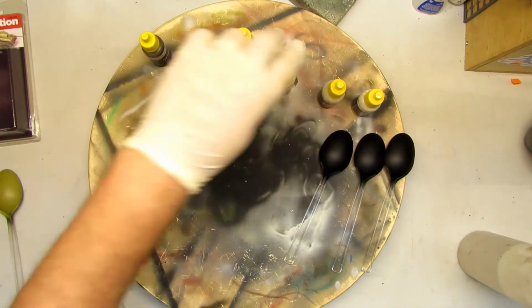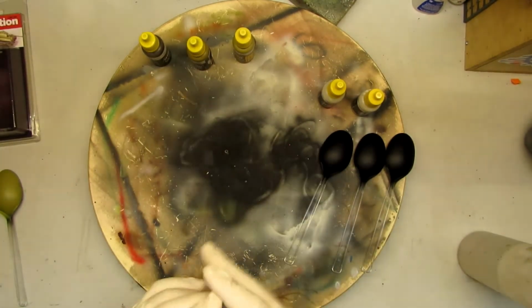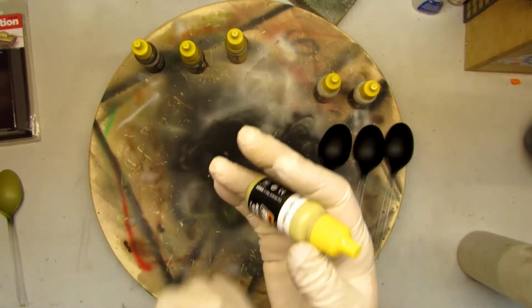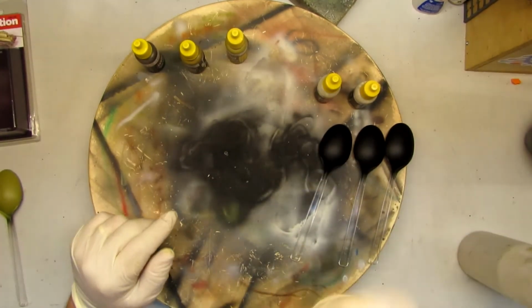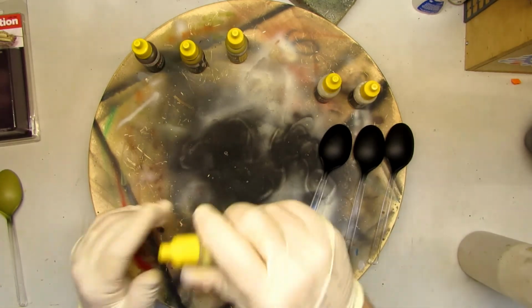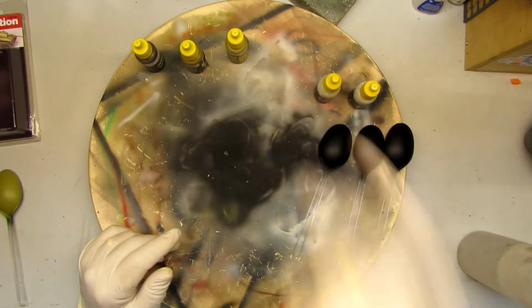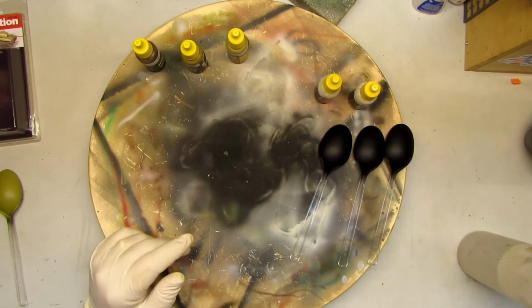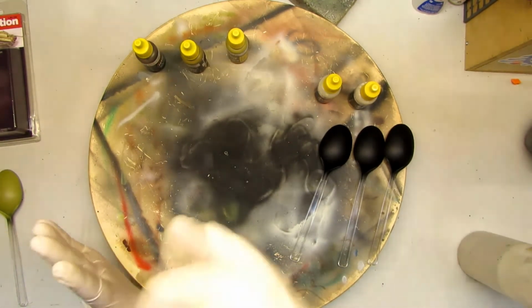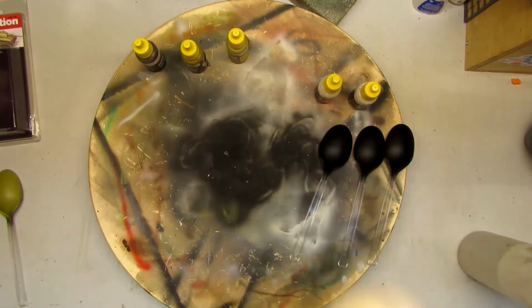So now let's go to the Dunkelgelb light base, okay? This one, and let's shake it. Let's hear the ball bearing losing time on the bottom, okay? You see this one is thicker. The good thing is you shake it like this, and you shake it like this, okay? Remember, if you don't hear the ball, it's because it's not mixed. Now you can hear, okay? It's like the spray cans, okay? When you use spray cans, the ball bearing can tell you if the mix is good or not, okay?